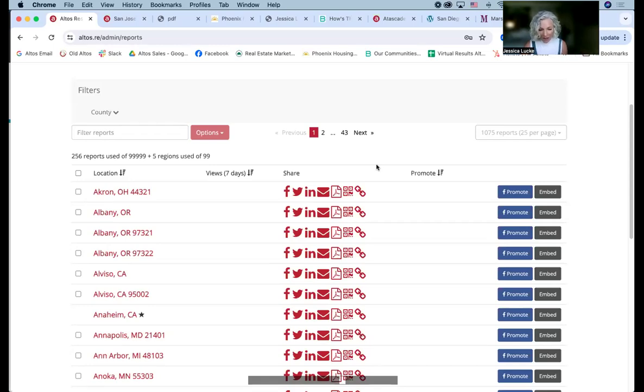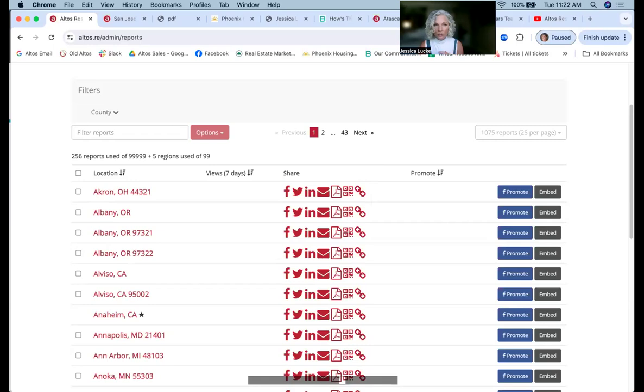Now, we've talked about all of these possibilities, right? All of these lead generations. We can also talk about open houses. Open houses are a great way to also look at acquiring those leads, but there's a way to go about it. And so how can you do that, right? So with our report, let's say I have an open house in my neighborhood.